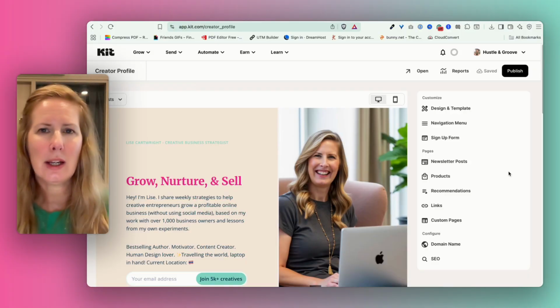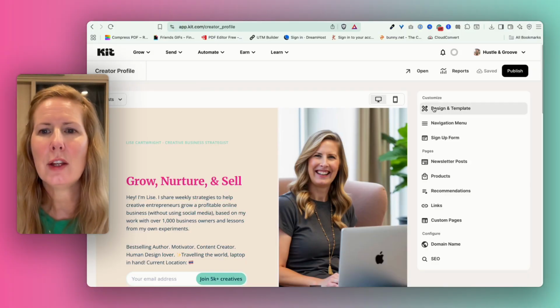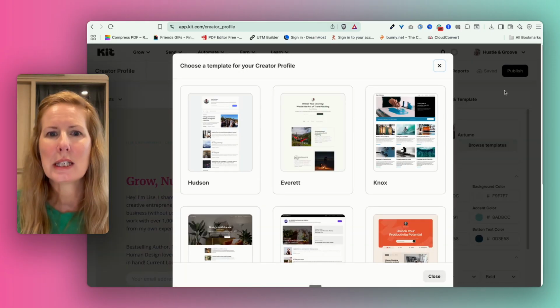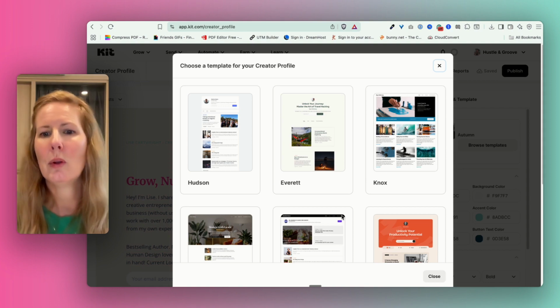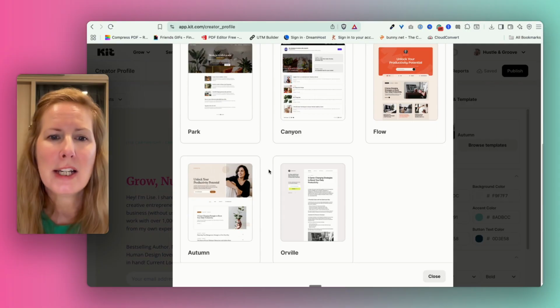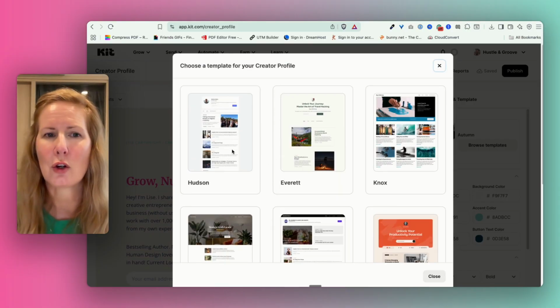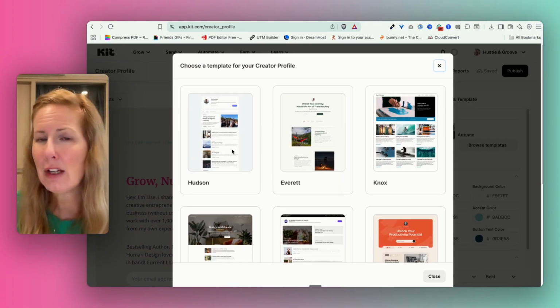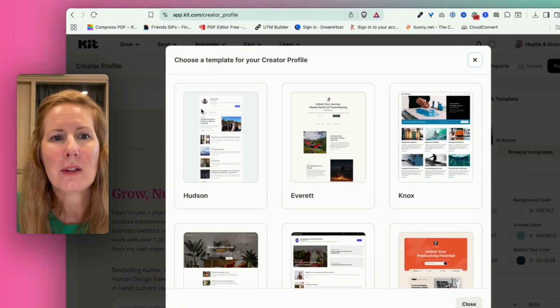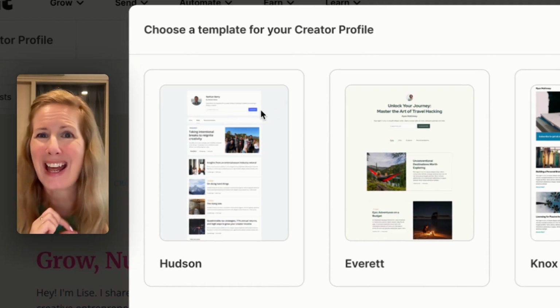So what I wanted to show you next is just how you can go through and design all of this and set it all up. So here is where you can come in and set everything up, and there are a number of different design templates. So if I click on browse, you can see you can keep this really simple. You can go with lots of different options. Honestly, there's so many different ways. By default, the Hudson one is chosen, and if you don't have anything linked up, like if you're not posting to it or anything like that, it will literally just be this little white box at the top with the button, and that's it.